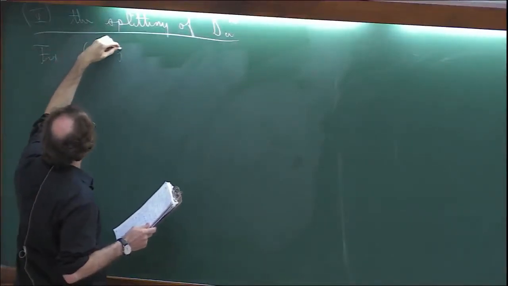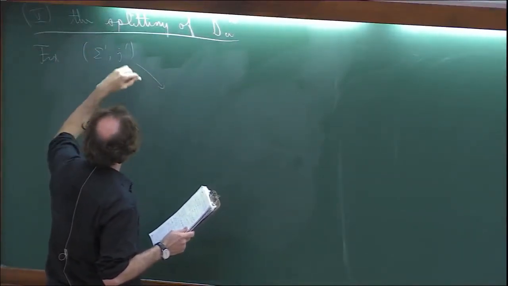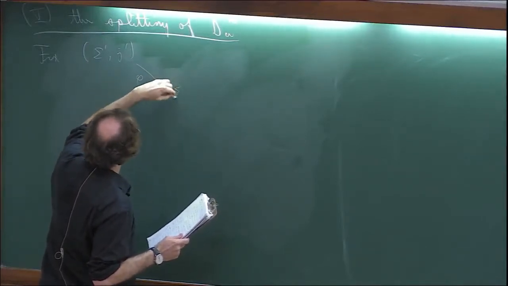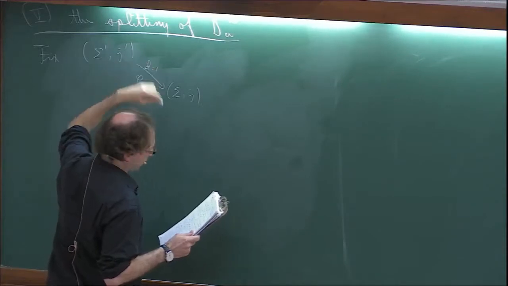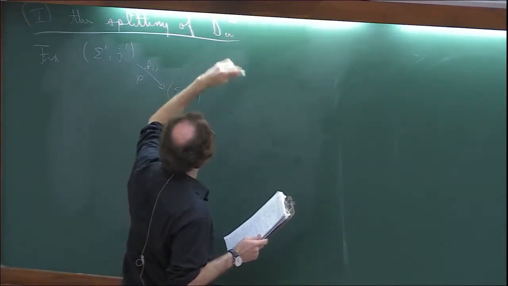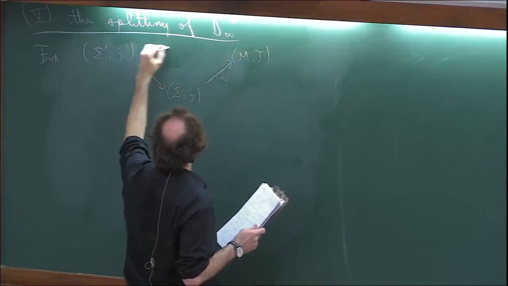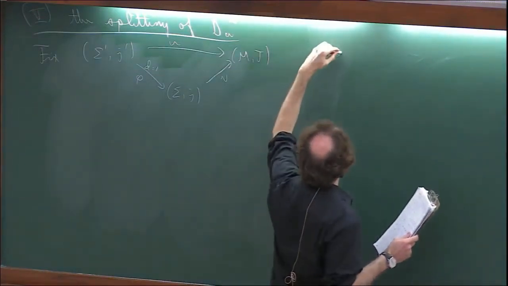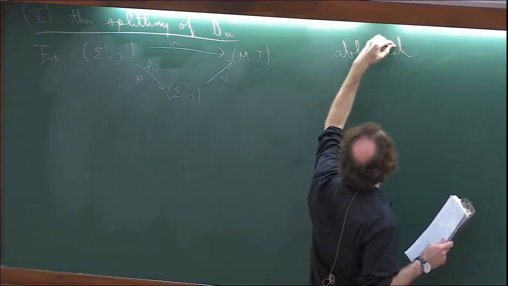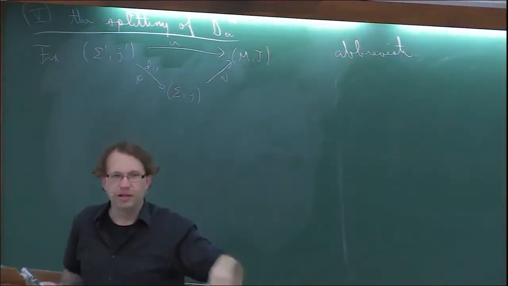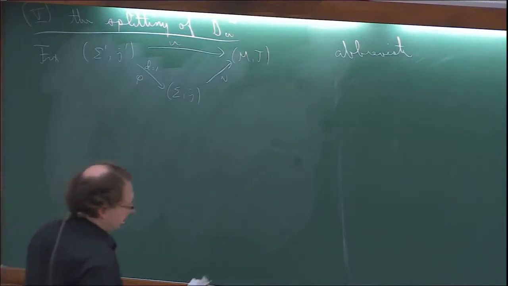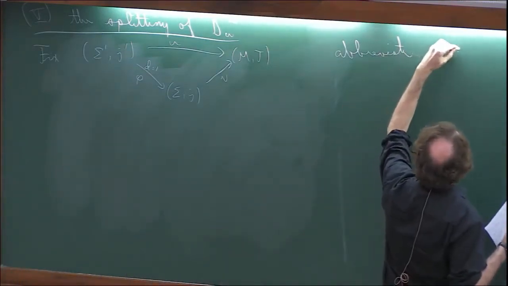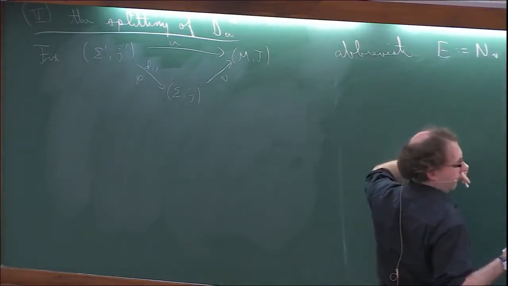So to explain this, let's fix a multiply covered curve. I will call the branched cover phi, as usual, and assume it's a D to 1 cover. And there's a simple holomorphic curve V. The composition is denoted by U. And just to simplify my notation, I'm going to abbreviate because I will mostly just be talking about the normal bundle and the Cauchy-Riemann operator on this normal bundle. So let's abbreviate that bundle by E. That's the normal bundle of the underlying simple curve.